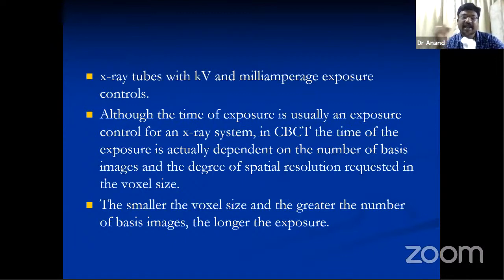As I told you, the X-ray source and the detector rotate around the patient. In an OPG machine, as it moves around the patient, it produces a continuous exposure so that you get a gradual image. But it doesn't happen that way in the CBCT machine, which produces a pulsed exposure. Though the machine rotates around the patient for around 12 seconds, not all 12 seconds are exposure time. The exposure time would be reduced, basically because it is pulsed.